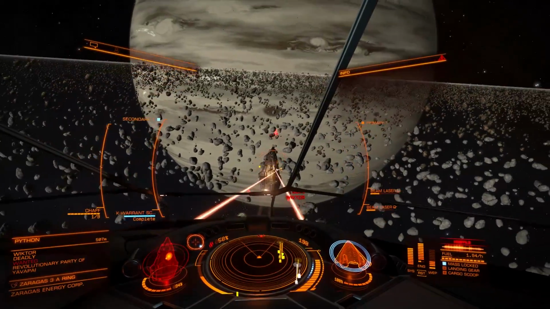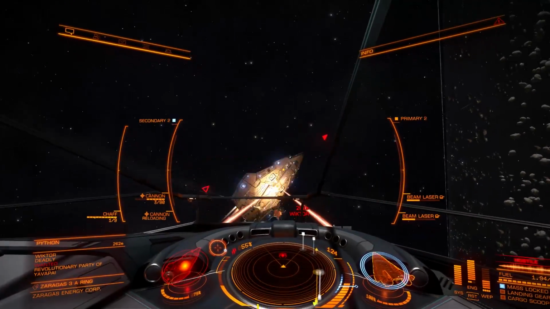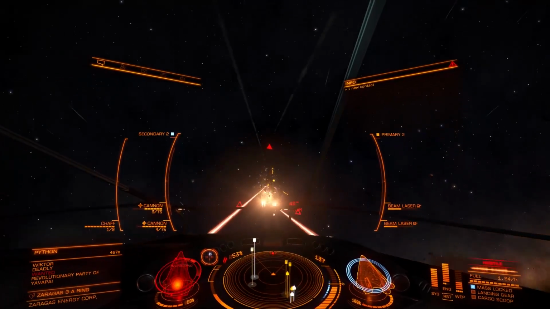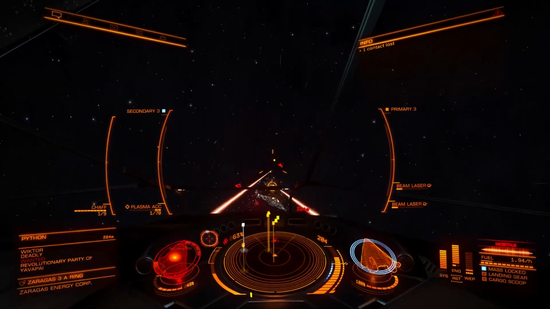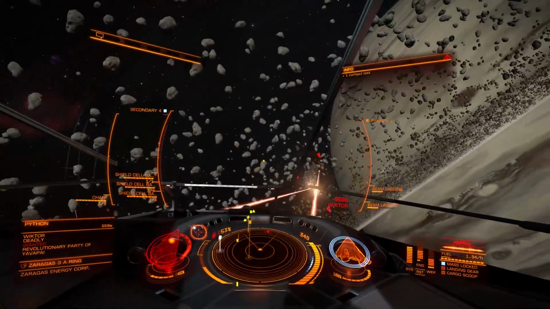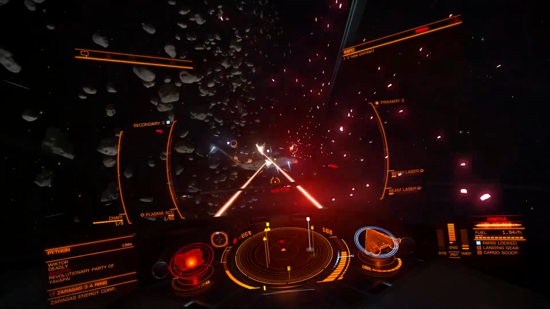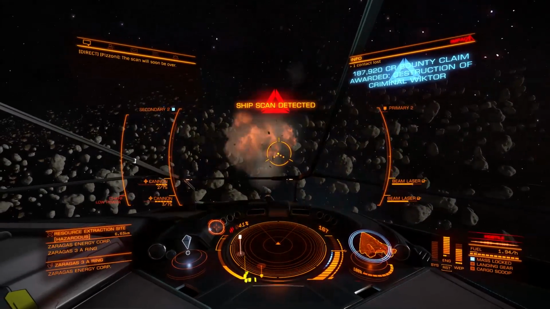Target shields offline. He can't even get a beat on me. Too maneuverable. Target shields offline. Scan detected. That's a tough target. Good money, though.